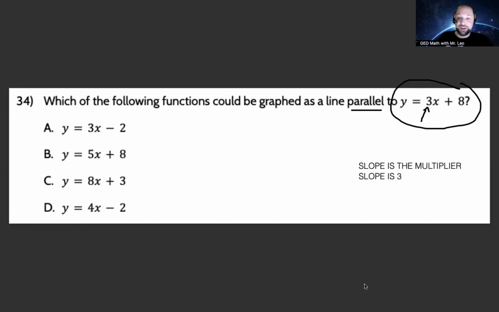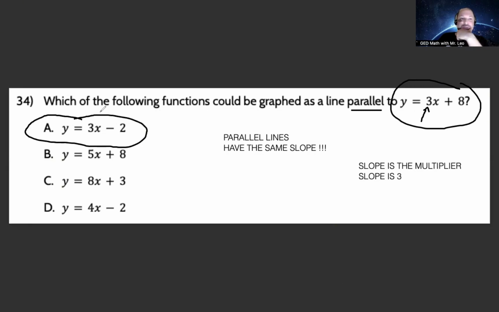That's the slope. Okay. What does it mean to be parallel? Write this down. Parallel, spell it right. Parallel lines have the same slope. Think about it. Two lines that are parallel are both sloping in the same way. So to answer a question like this, just tell me right now, which of these answer choices has the same slope? That's right, it's A. It also has a slope of 3. That's what we're looking for. These two lines, when graphed, would be parallel because they both have a slope of 3.